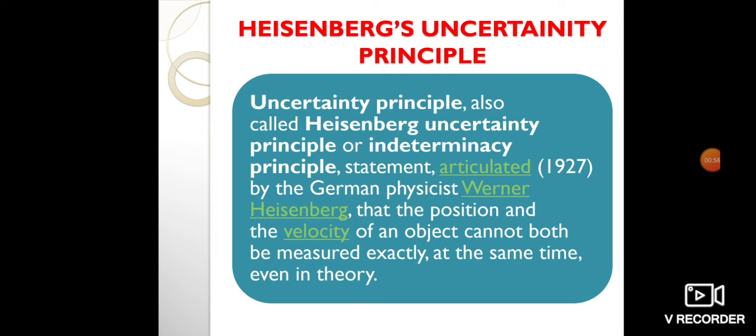Experiments show that you will find the electron at some definite location, unlike a wave. But if we set up exactly the same situation and measure it again, we will find the electron in a different location, often far outside any experimental uncertainty in our measurement. Repeated measurements will display a statistical distribution of locations that appears wave-like.